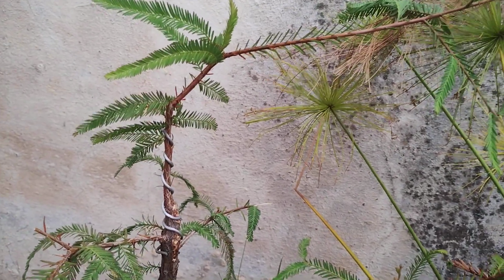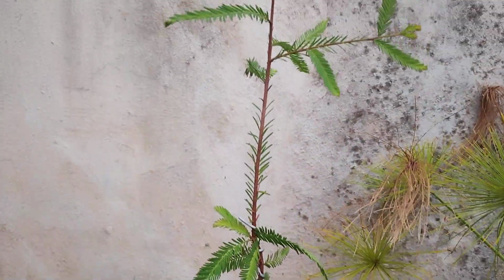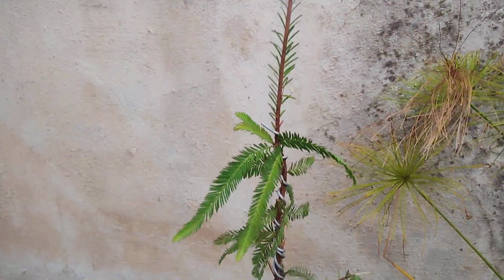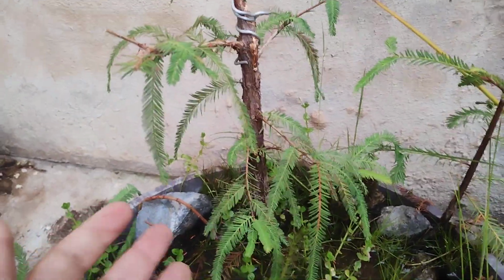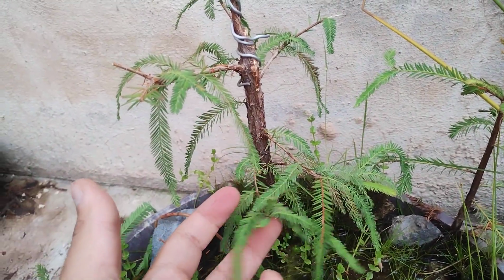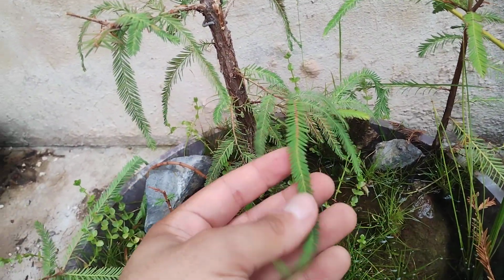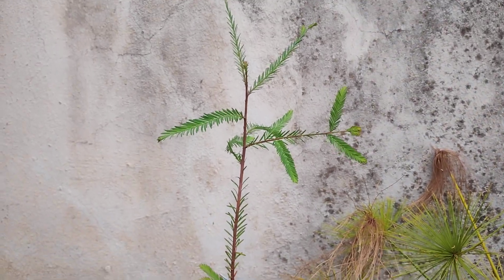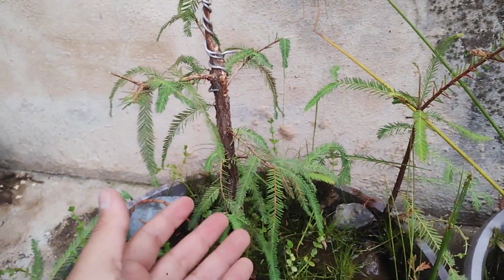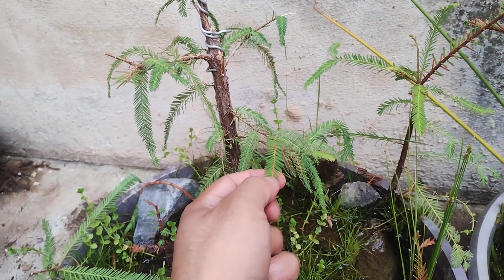Okay, so here we go. Okay, that's it. Look, all straightened out, very characteristic of how these little Moctezuma cypress, at least the young ones, grow in the wild. So that's exactly what I wanted. I'm really happy with the result. I'm going to keep you posted, and like I said, I'm liking this project more every day.